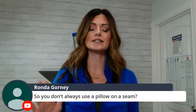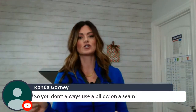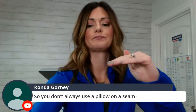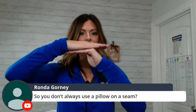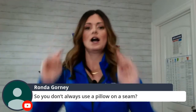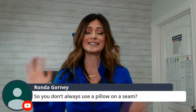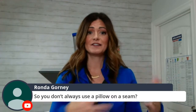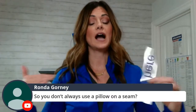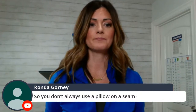do get even heat. Even if you're using a Hotronix, you're going to have that snake-like effect with the heating element. But if you have any type of curve or bump on a straight platen, then there might be one piece that isn't getting that even heat. So in this case, instead of me fighting with the pillow to do 10 different spots, that's the only reason why I am not using the pillow, but I would if you are going to be wearing and washing the garment regularly.